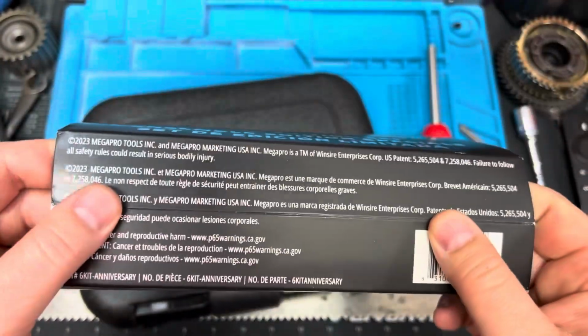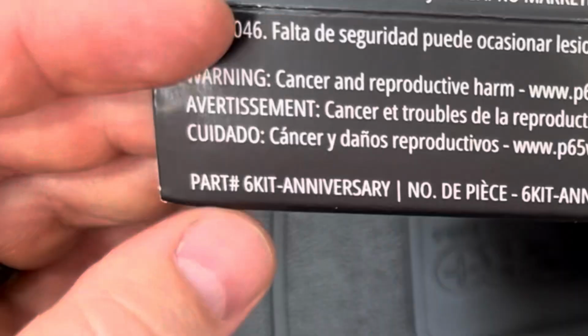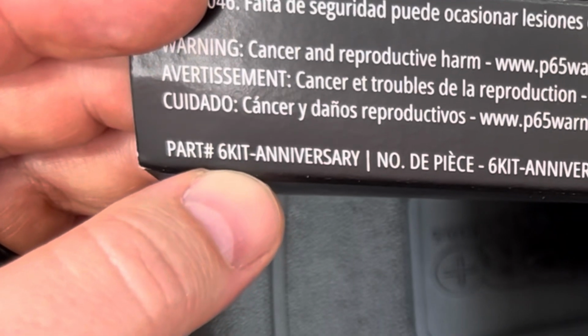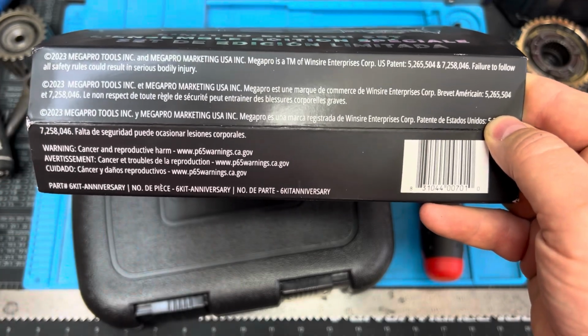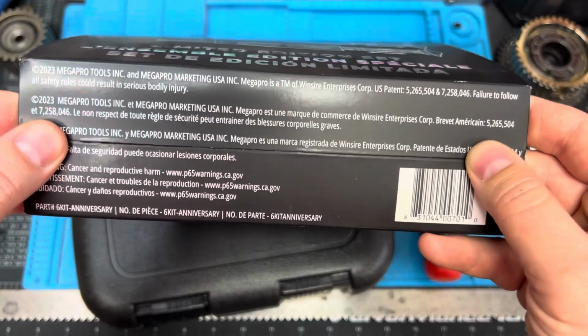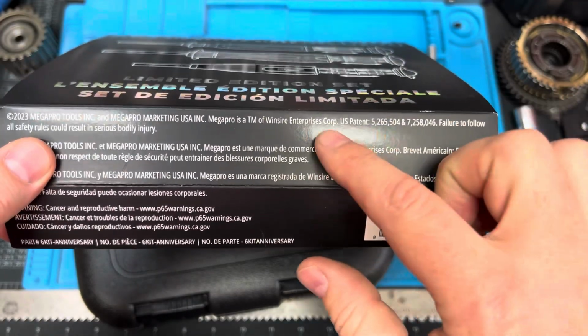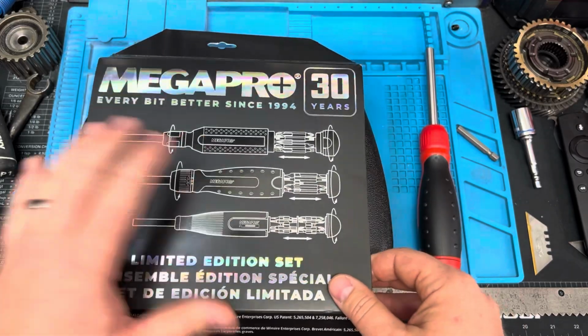And for those of you guys who want to know what the part number is, I believe it's down here. It's part number 6 kit-anniversary. And it is on their website. I'll leave a link to the website below, as well as pricing for you guys, and we'll talk about pricing here in just a minute. And it's also worth noting that they carry various patents on this design. Let's take a look inside.